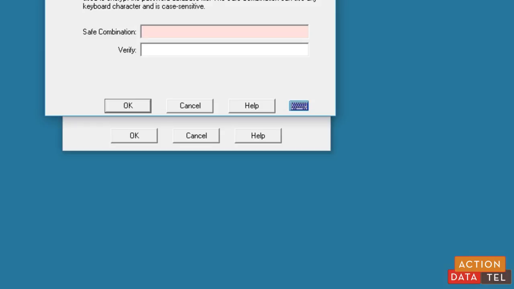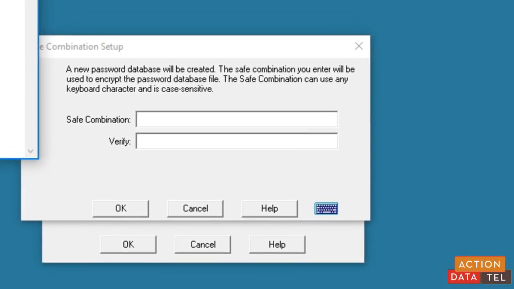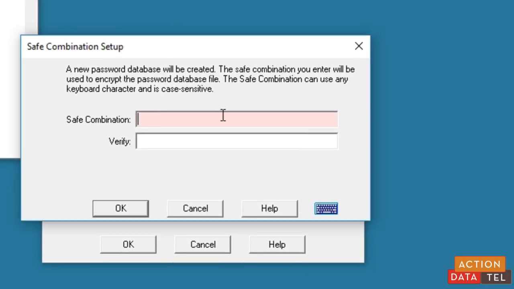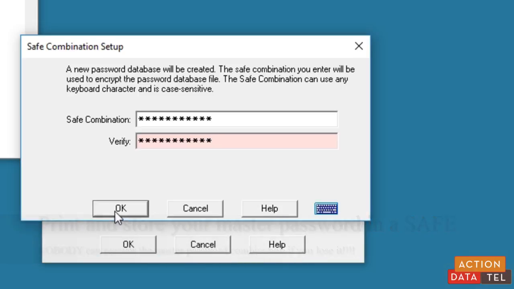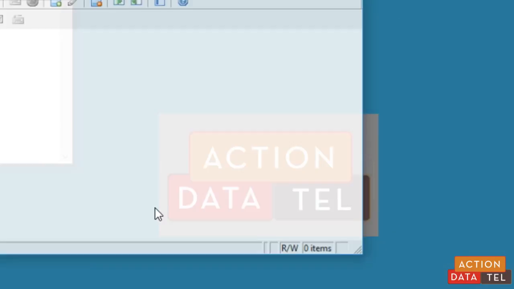Now this is going to be a password that you're going to want to remember. Write it down, store it in a safe place, like in a safe, a real, physical safe, or somewhere in your wallet even is okay. But then, of course, if you lose your wallet, someone will have access to your password safe. But you can change the combination to your safe. So we've put a password in there.